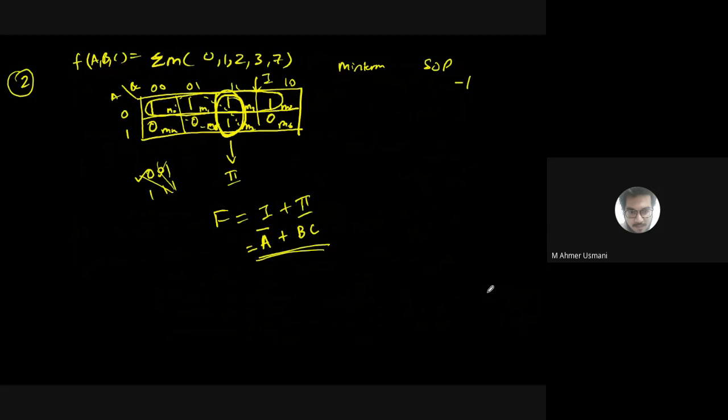Now, the last question, sir, yours was: how did I write this? So I'll take another example, 0 1 2 3 7. I'll take the same example and explain it. So this is my K map. In this I have a, b, c. What are the values of a? It can be 0 or 1. What are the values of b, c? It can be 00, 01, 11, 10. So this is how I can follow.